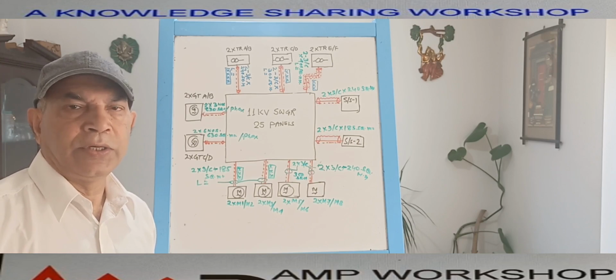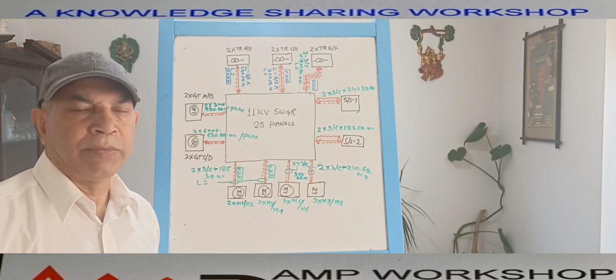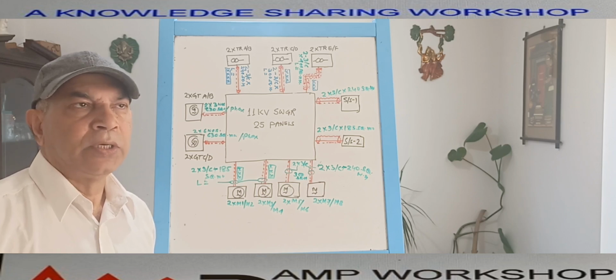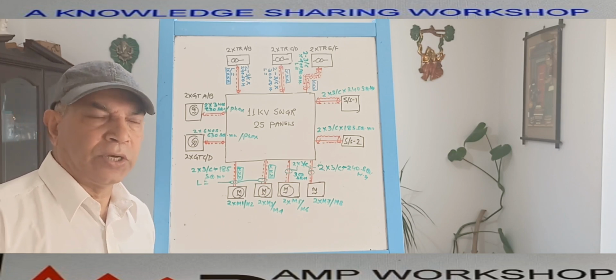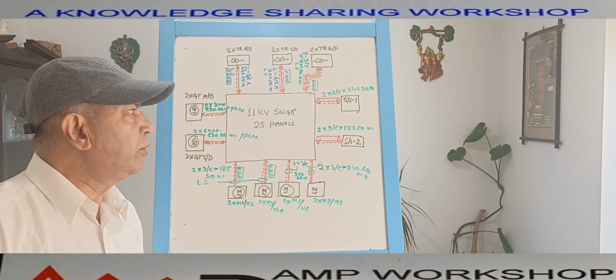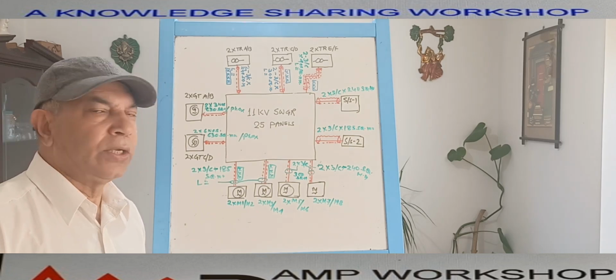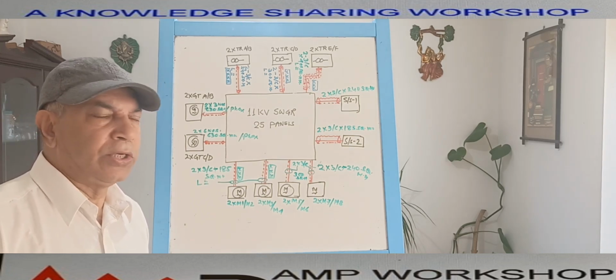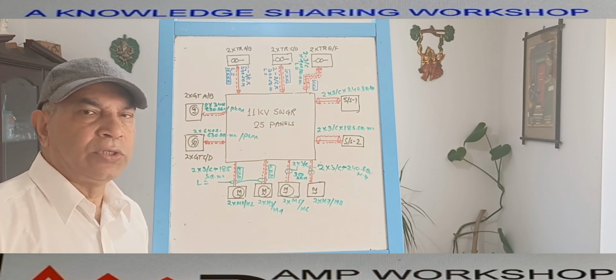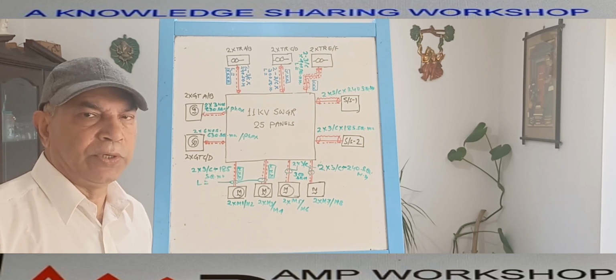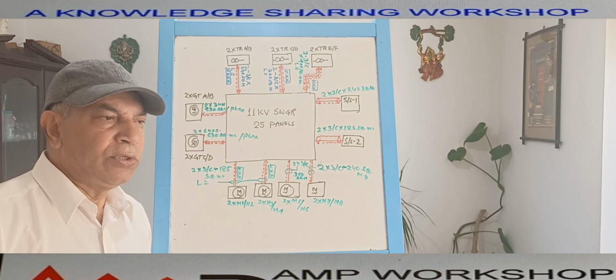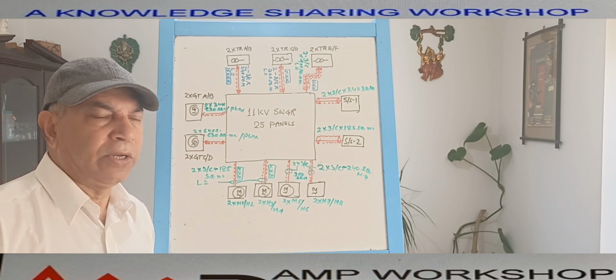We are discussing the switchgear control schematics under workshop 8. This workshop 8 is nearly at the end of this discussion. Today we are going to discuss the final part of the switchgear, that is, how the switchgear is connected with various field equipment. We know the switchgear is a bulk power equipment.